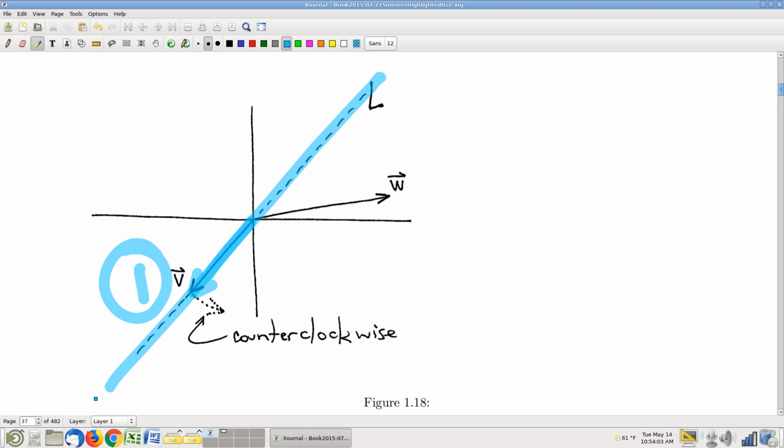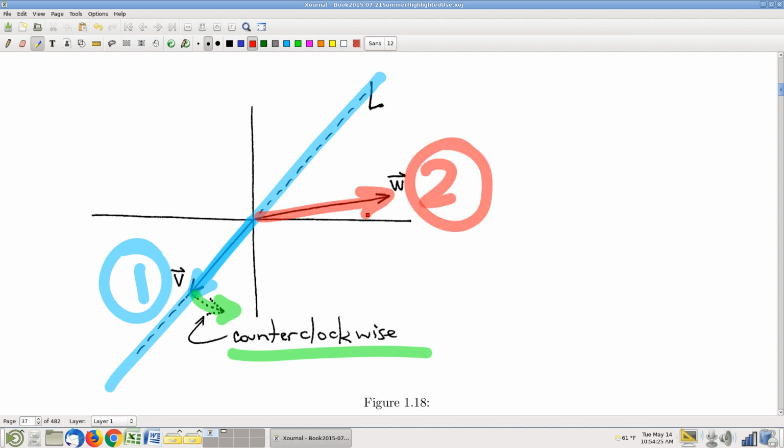Notice that from that first vector, there are two different ways that you can rotate. That would be the clockwise direction from the first vector, and this would be the counterclockwise direction from that first vector. Noticing that the second vector is on the counterclockwise side, I'm going to declare V comma W, V listed first, W listed second, a counterclockwise order, because from the first vector you would rotate counterclockwise to get to the second vector most quickly.